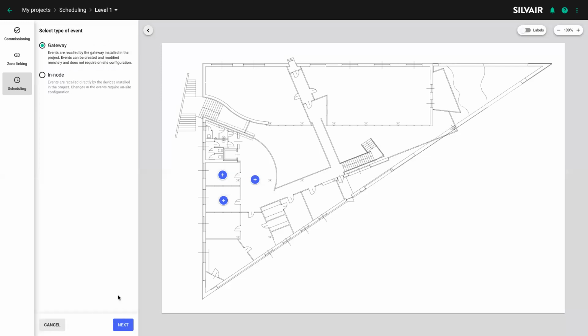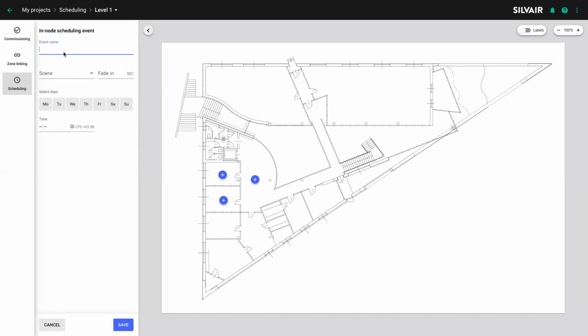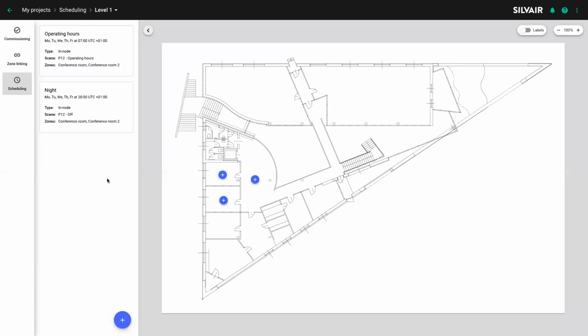Of course, we can create additional scheduling events, let's say night with the scene off, that would be applied every weekday, let's say at 8 p.m. local time. So currently we have 2 events that are going to be applied in those zones.